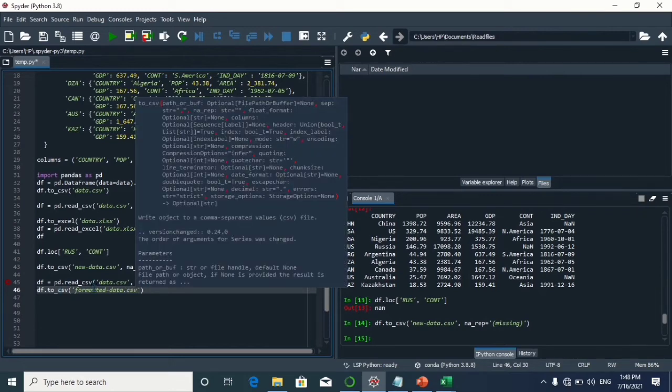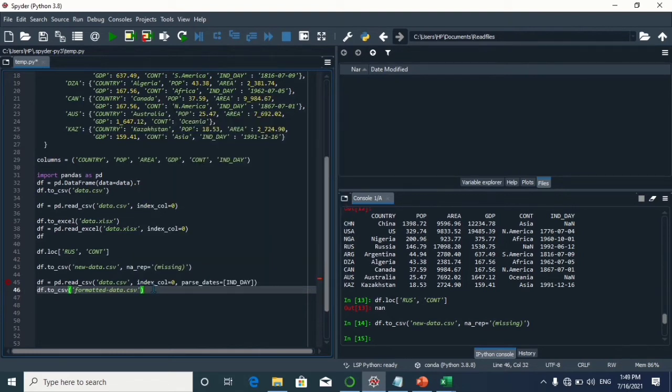So we save it into this formatted data.csv.